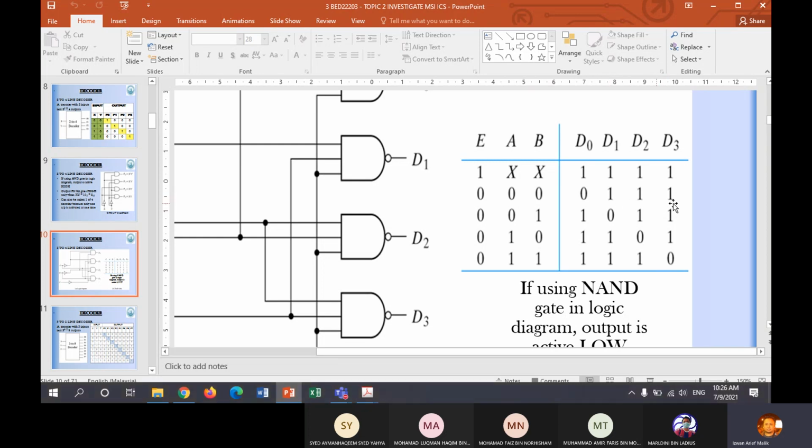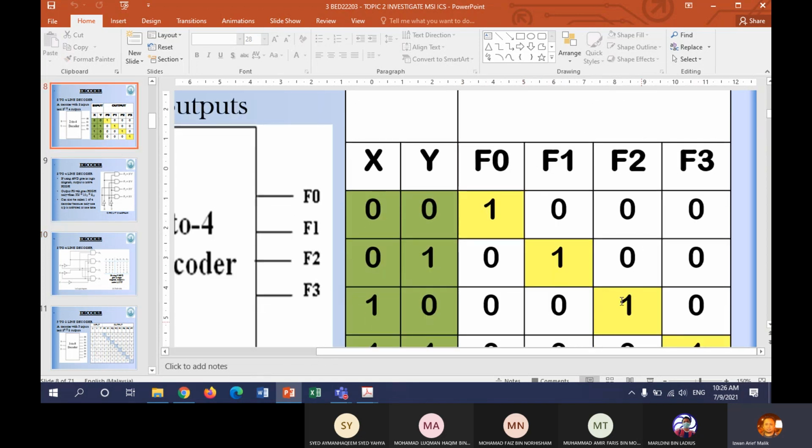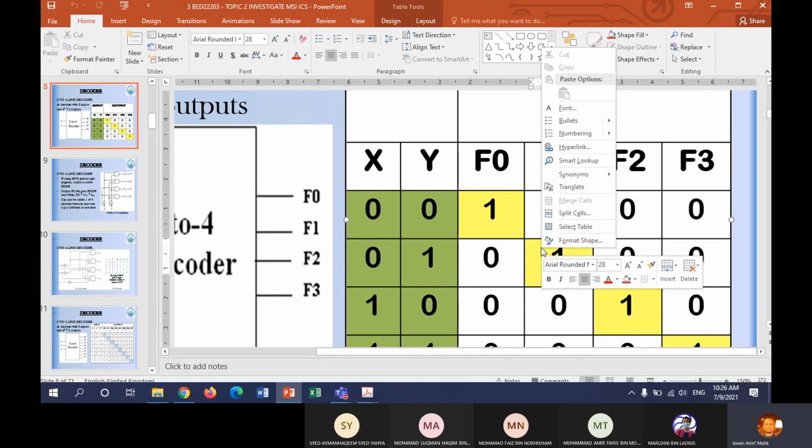Okay, bukan tiga ni yang akan menyala. Yang akan menyala sebenarnya tetap adalah D0. Because why? Because it is active low. It is responsive to the value of 0, which is low, kosong. So bila kosong, dia akan menyala. So itulah perbezaan antara active low dengan active high tadi. This one active high. Okay, so dia terbalik je sebenarnya. Yang mana satu jadi kosong, yang mana kosong jadi satu.